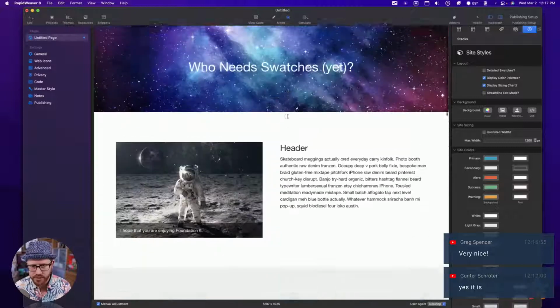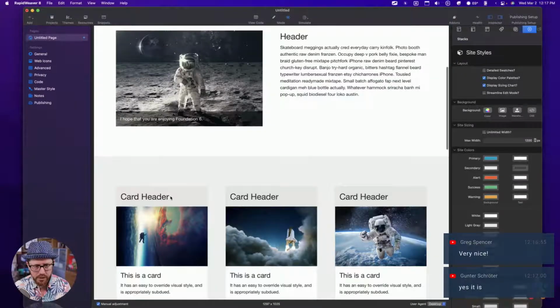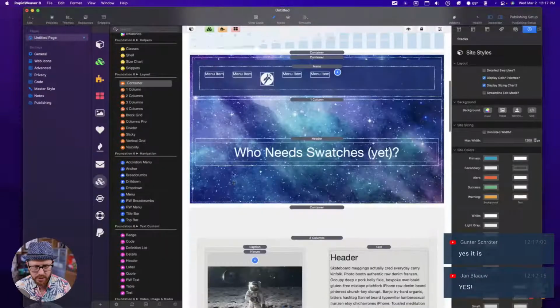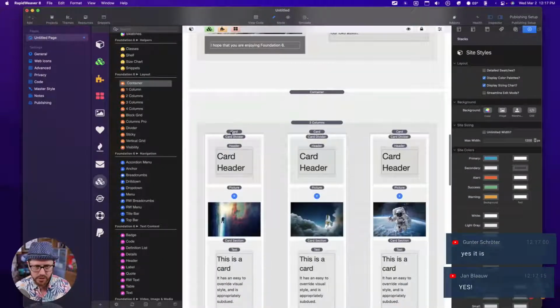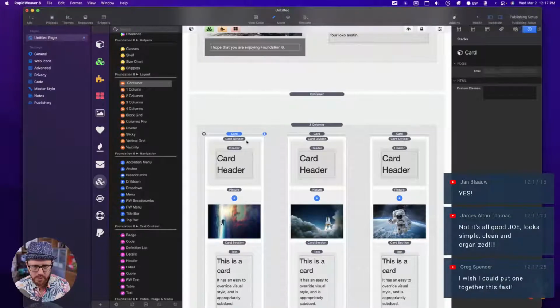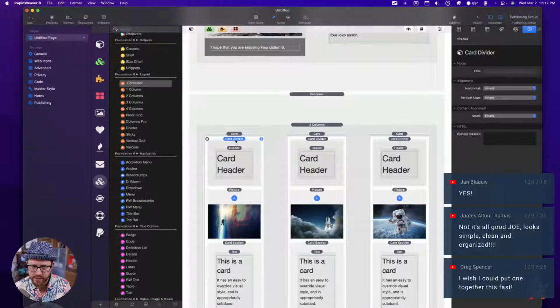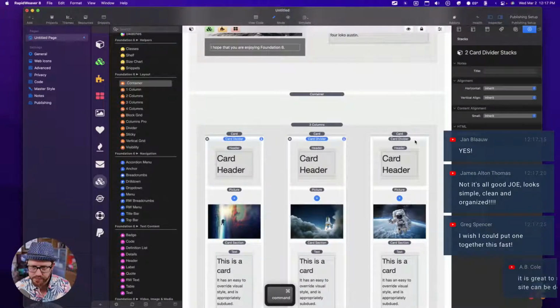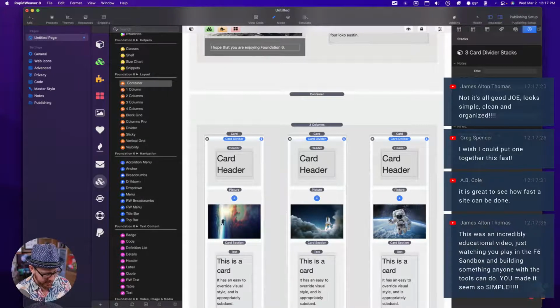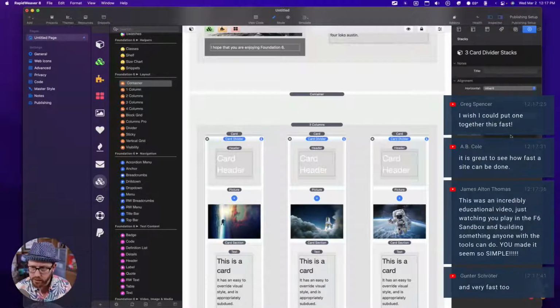There's all kinds of interesting stuff that we could do. We could even start adding some accents to, let's say, these card dividers. Here, we'll go a little bit out. Let's say this card divider. Let's call this, I don't know, dark dash accent, and we'll add an alt in there.